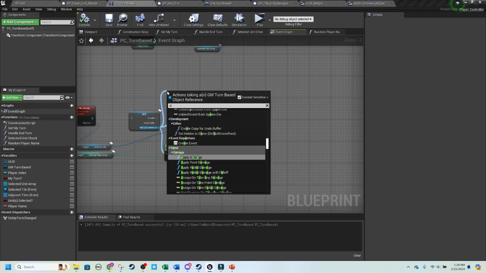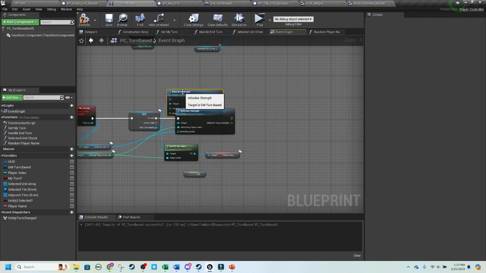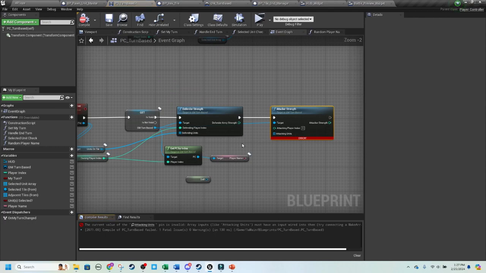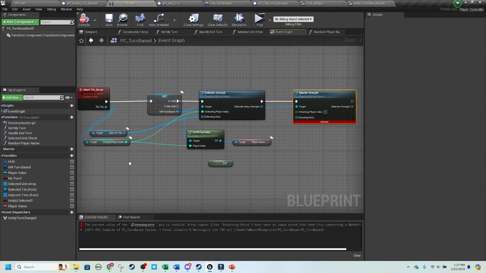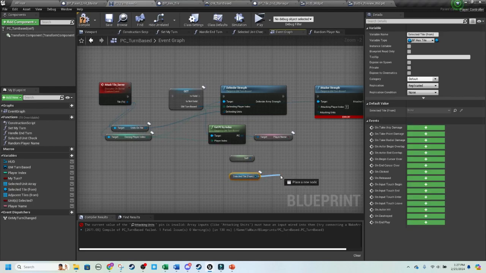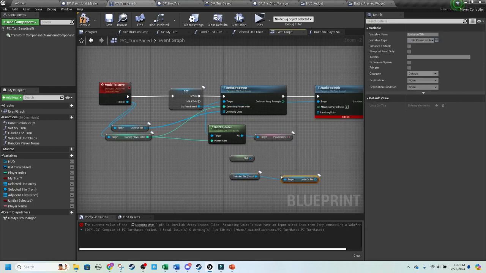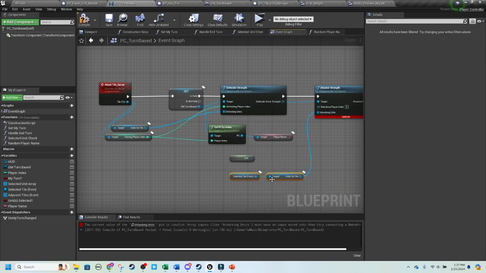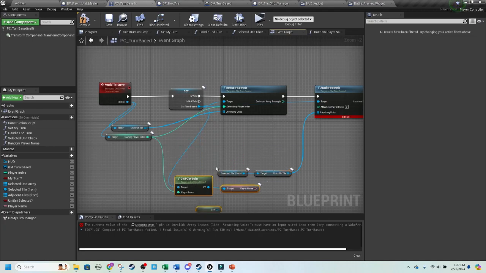Off of our game mode, attacker strength. Okay. And in our selected tile from, get units. And let's pass that through. And let me just kind of drag this down.